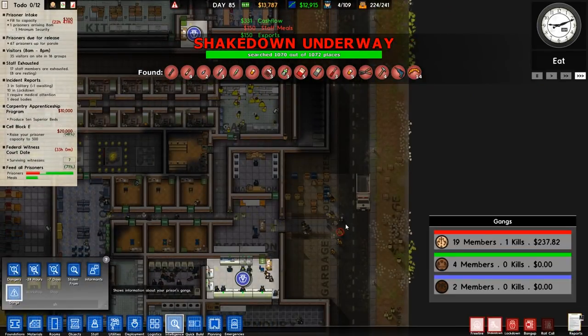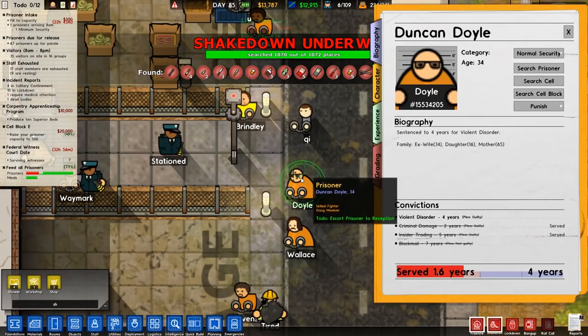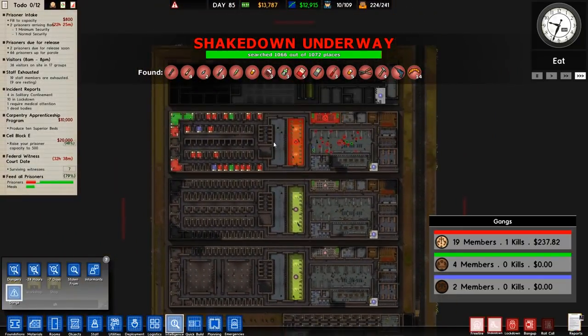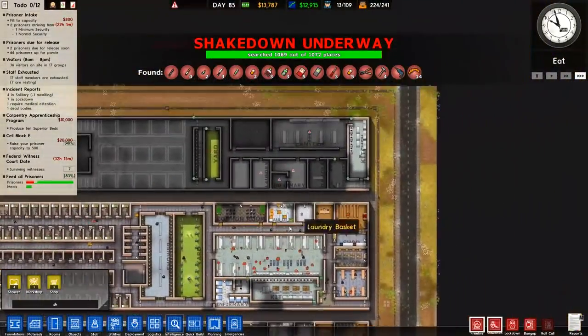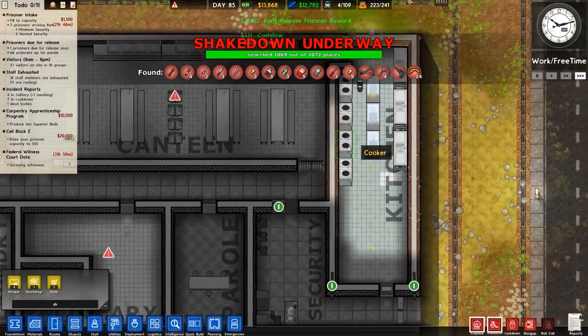In terms of gang members, got a gang member there. You can see that they are actually a red gang member, Duncan Doyle. So we're going to move them up to maximum security. All gang members are maximum security. That's what we've just assigned to them. So the bottom two prisons are gang-free. The top one is not, and the very, very top one is going to change at some point.